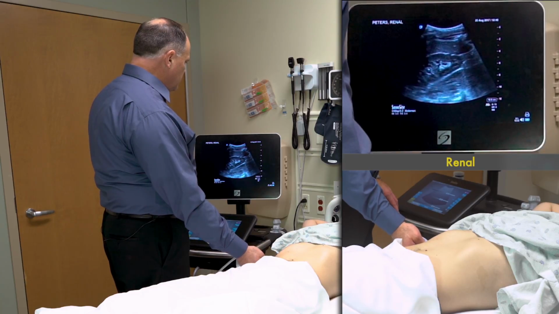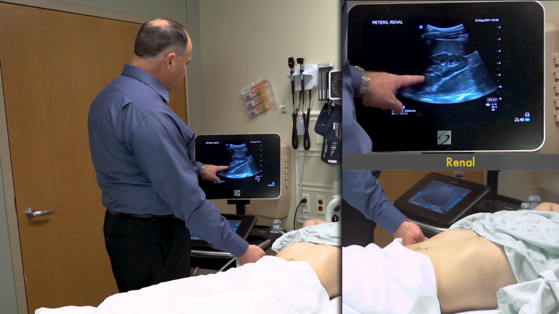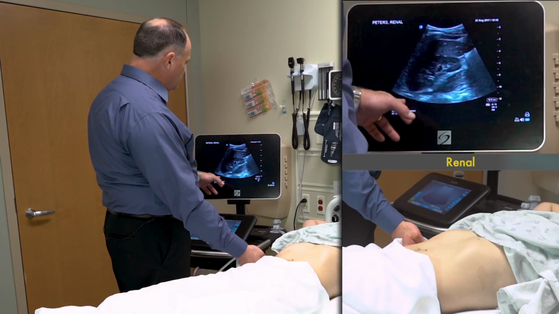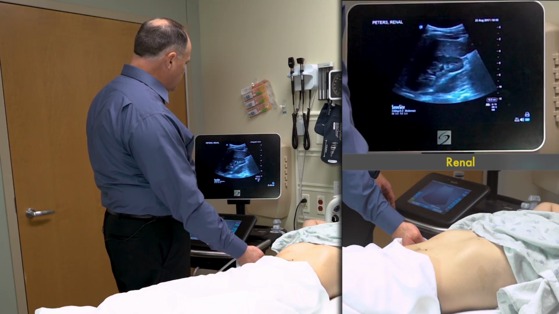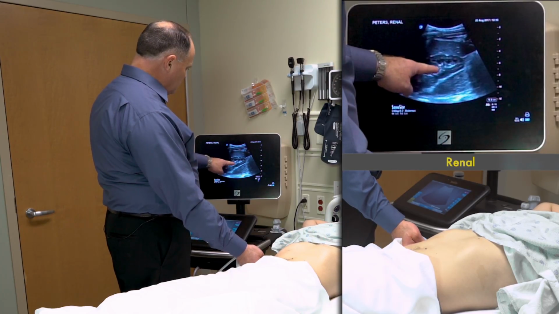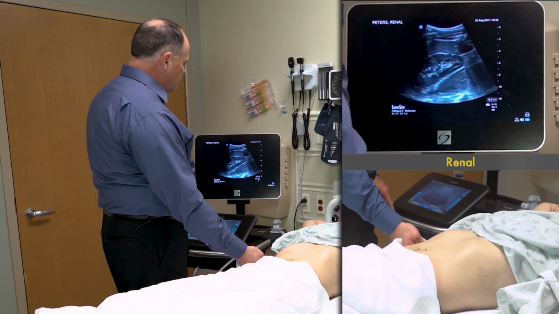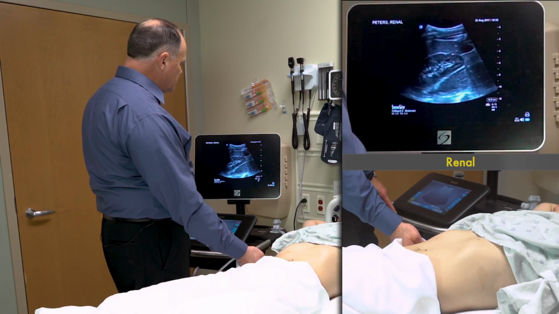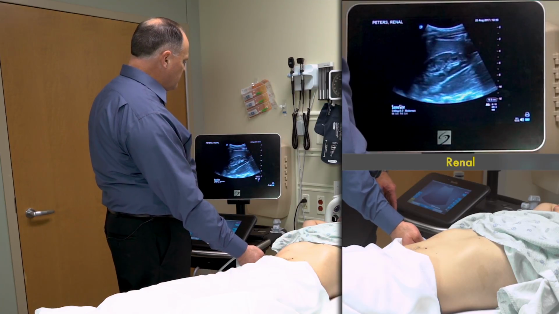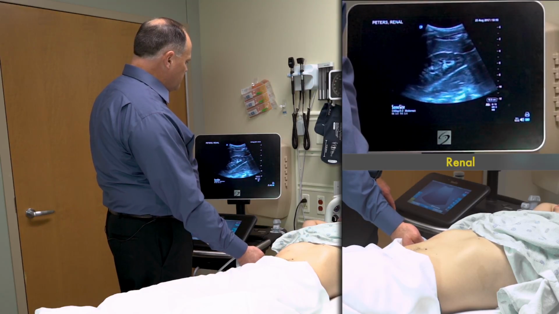And when I'm imaging the kidney, I'm looking at the superior aspect here, the inferior aspect here. Sometimes it's challenging to see the entire kidney with the curvilinear probe because we get a rib shadow through that, so we have to piecemeal our image together. We want to concentrate our eyes on the pelvis of the kidney. It's the pelvis that typically looks hyperechoic because it's got a lot of fat in the collecting system there. And when there's no stone obstructing the ureter, we typically don't see any fluid accumulation, so there's no hydronephrosis.